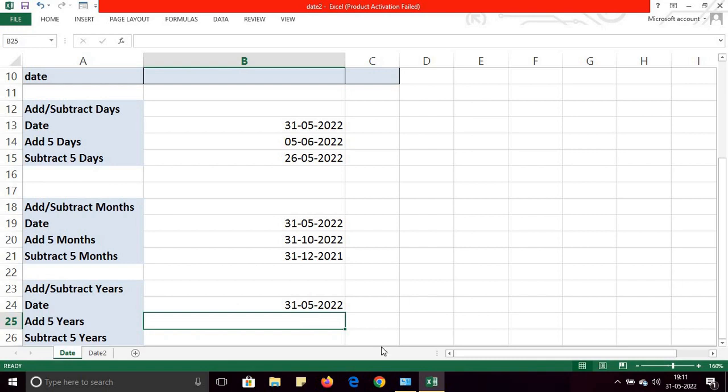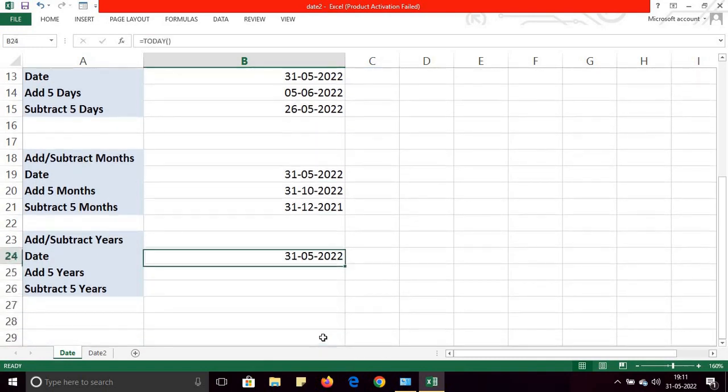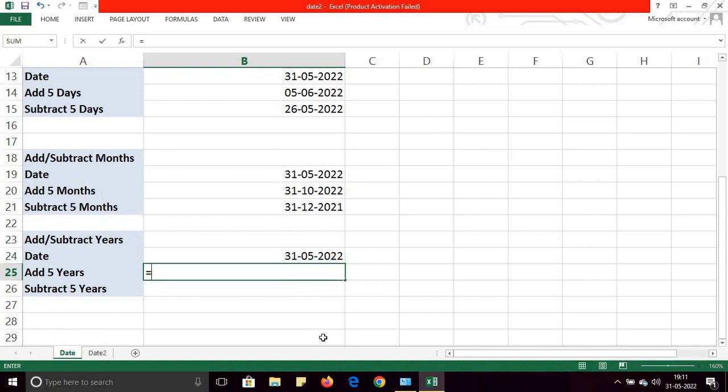Okay, so now I want to add 5 years. So again I will use this formula EDATE, and then I will select this, comma. There is no special formula to add or subtract years, because EDATE accepts only months as an argument.